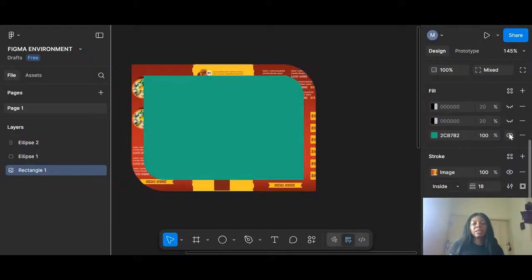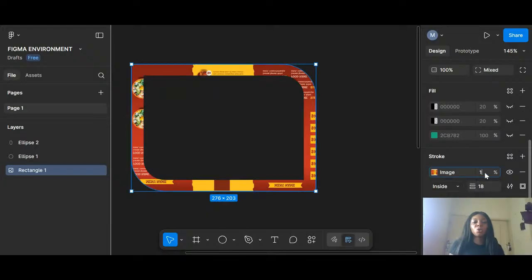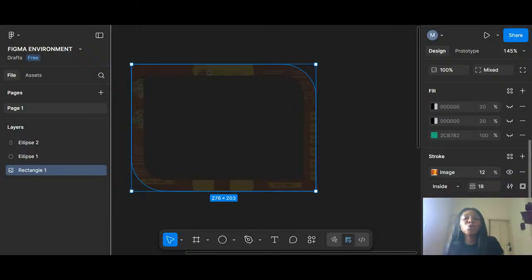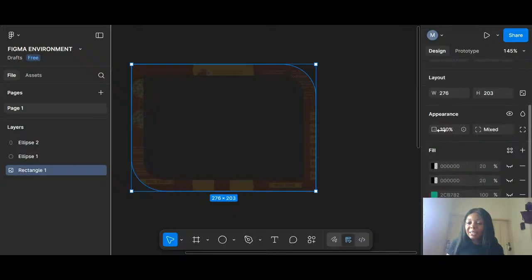Then for my stroke, I can reduce the opacity to 12. Remember, I'm reducing the opacity of the stroke, not the appearance of the layer. I told you that the appearance is dealing with, just like a container, everything the container is housing. So appearance opacity affects everything that belongs to that particular thing, crushing everything together.